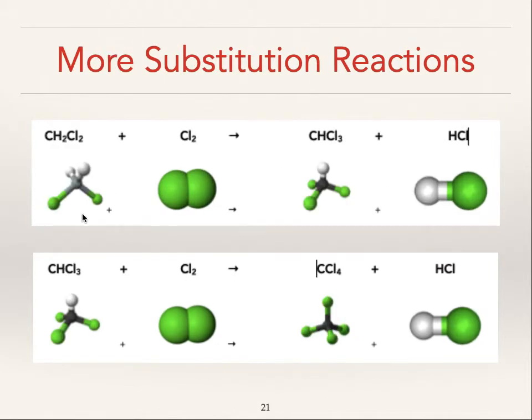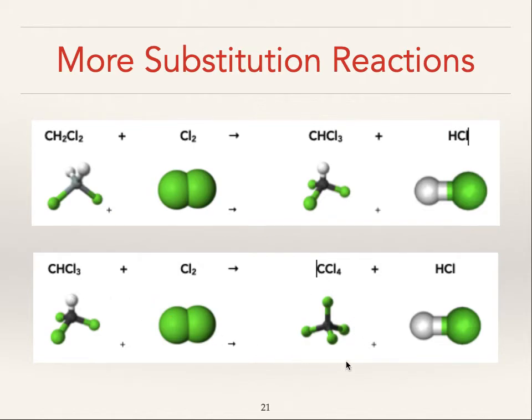And the answer is, of course you can. We start with this. We substitute a chlorine for a hydrogen. Now we are down to 1 hydrogen, 1, 2, 3 chlorines, and yet another. This is our 3rd molecule of hydrochloric acid. There is still 1 hydrogen available, and so we can do this reaction a 4th time. We need a 4th chlorine molecule. One of the chlorine atoms substitutes for that hydrogen.